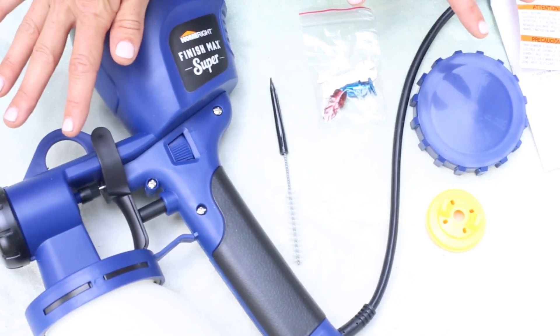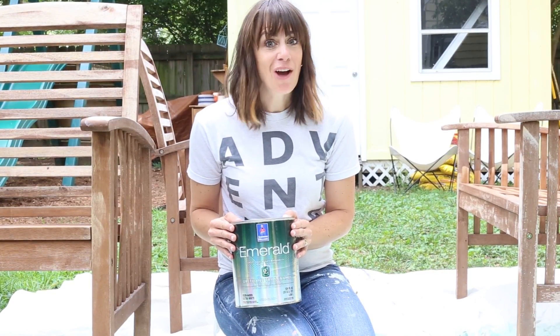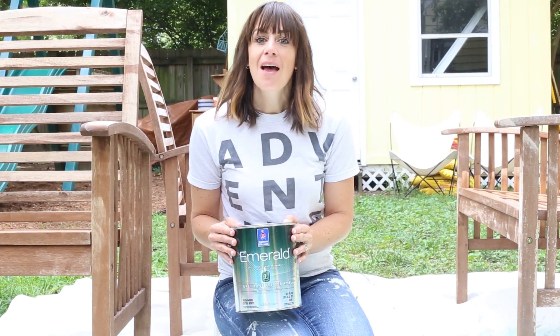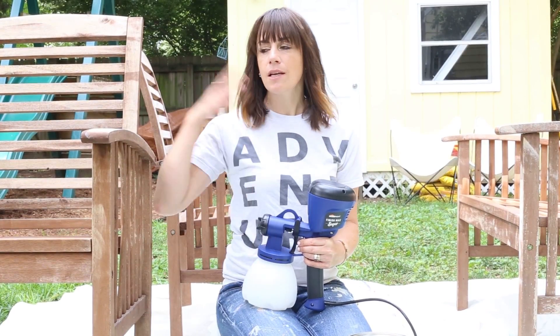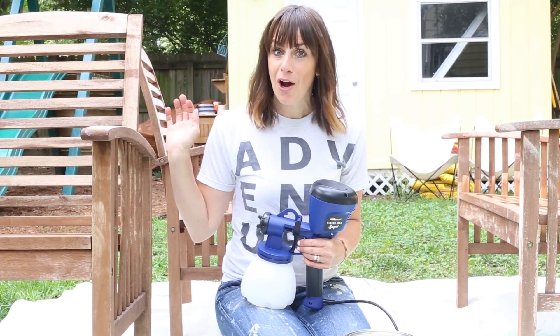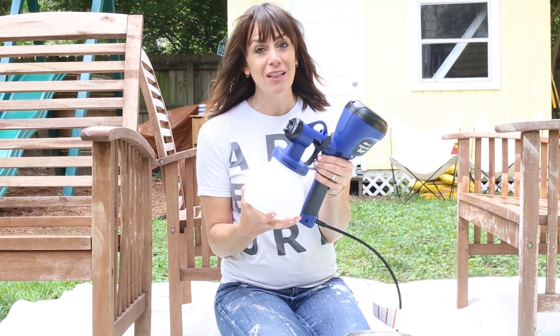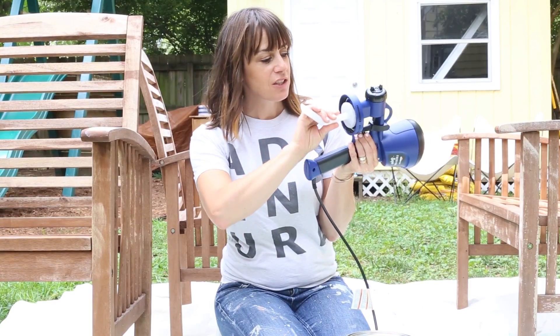Let me show you how I'm going to set up the sprayer for use with my patio furniture. The paint I'm using today is this Emerald Urethane Trim Enamel from Sherwin-Williams. I used it before on my interior trim and when I talked to the guys at the Sherwin-Williams store they told me it is one of the best products for outdoor use. It's going to have a really hard washable finish that will withstand the moisture and humidity. I've set up my furniture on a drop cloth — it's breezy today and my lawn hasn't been mowed so any overspray is no problem. To get started, I unscrew the canister, there's a straw inside that sucks up the paint, and I just pour my paint in, screw it back on, and get spraying.